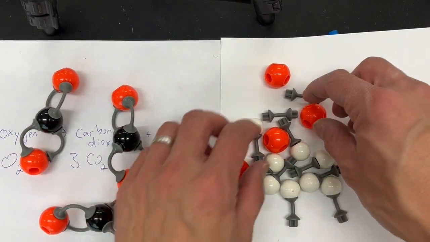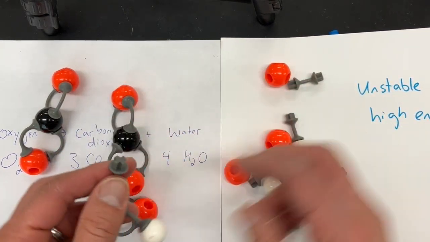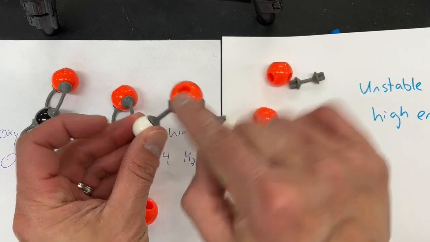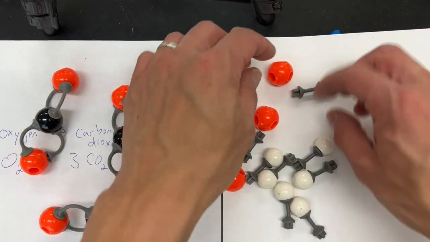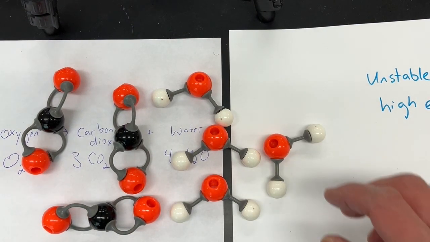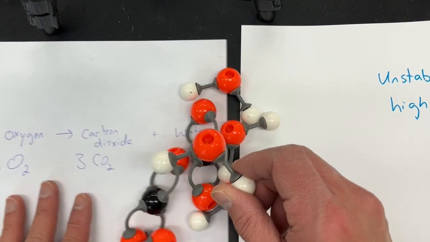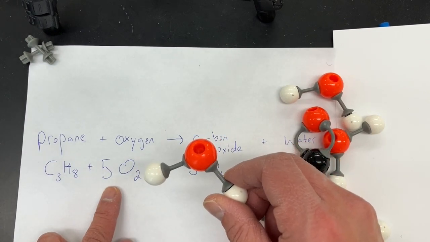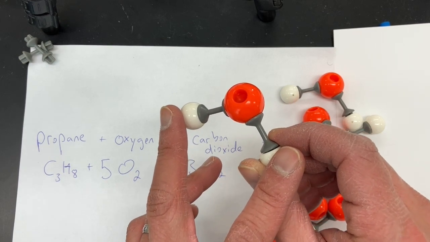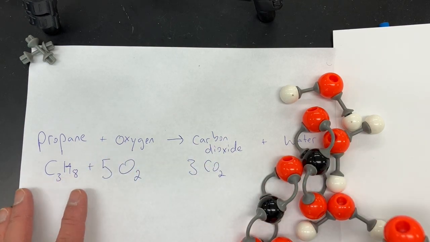So now I'm going to make water. So water looks like this. It's got oxygen, and it's got hydrogen. So we know H2O. So there's my O and 2 H's. So that's 1 water. Okay, I have my 4 waters now. And where did my water come from? Well, the oxygen, it didn't come from nowhere. The only place I have oxygen is in the air. And then the hydrogen also does not come from just a random place. It came from the only place that had hydrogen in it, that propane.